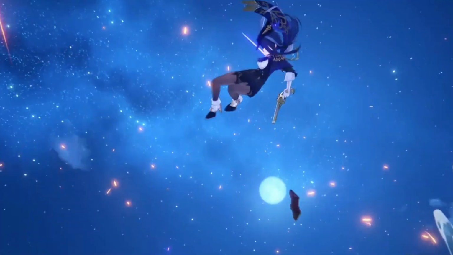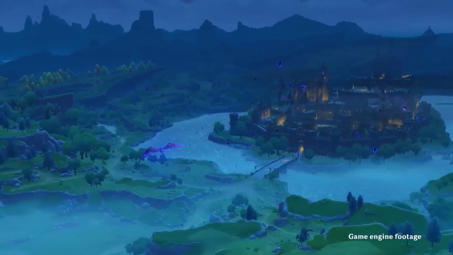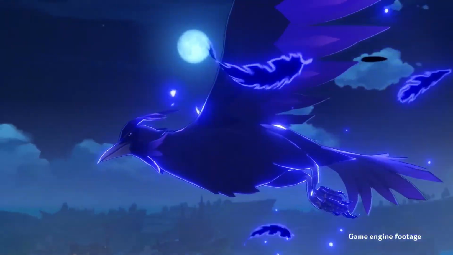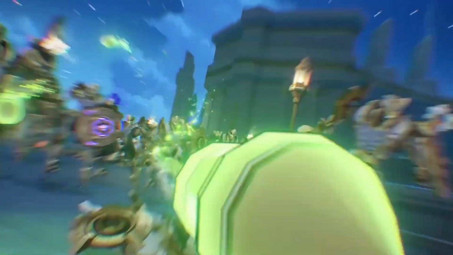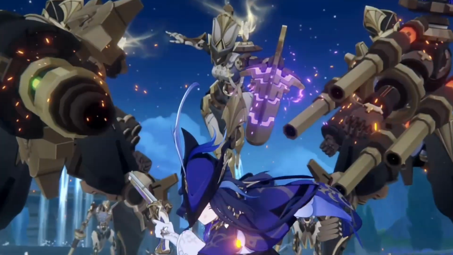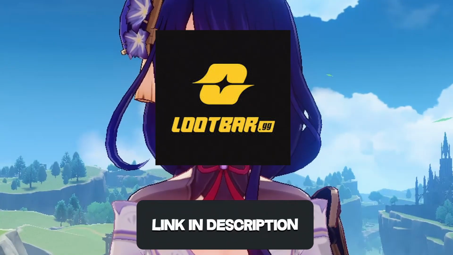So let's start off with the first character that pairs well with Clorinde. Fischl. Fischl is an amazing Electro off-field sub DPS and fits well in Clorinde Quicken teams, mainly because of her high damage. Fischl would also be the second Electro on the team, meaning she would activate Electro resonance with Clorinde, which would help generate more energy for her, leading to Clorinde needing less energy recharge with her already decently low burst cost. Her burst also has an amazing animation which I can't show on YouTube, but join the Discord if you want to see it.